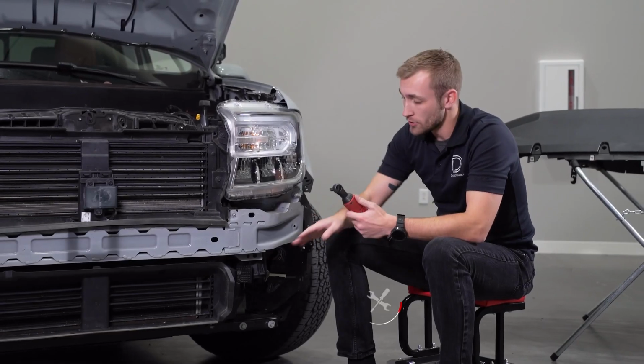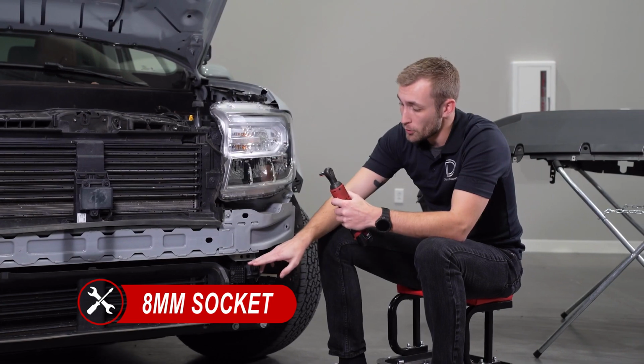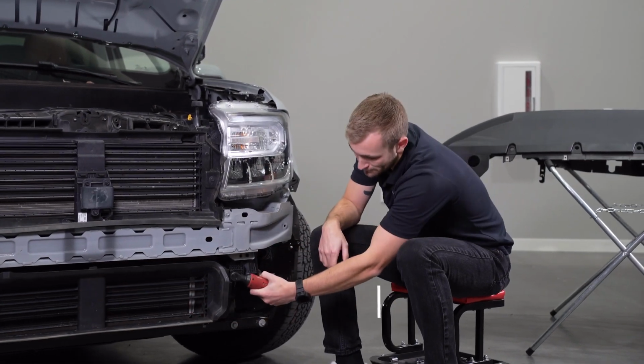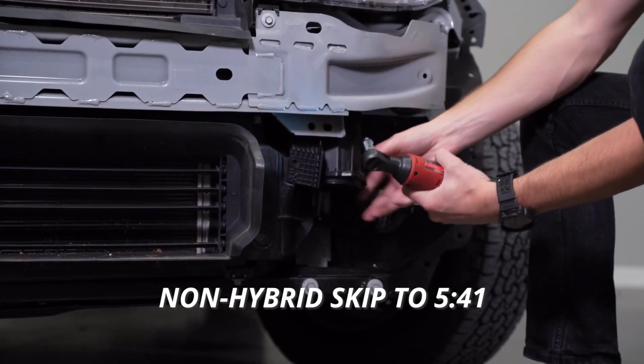With your bumper removed, locate the vehicle speaker on the driver's side. Use your 8mm socket to remove the 1 bolt holding the assembly in place. If you don't have a hybrid Maverick, feel free to skip to the timestamp below.